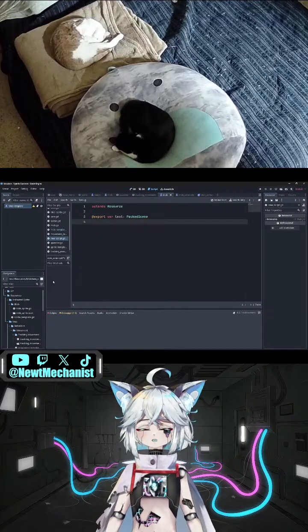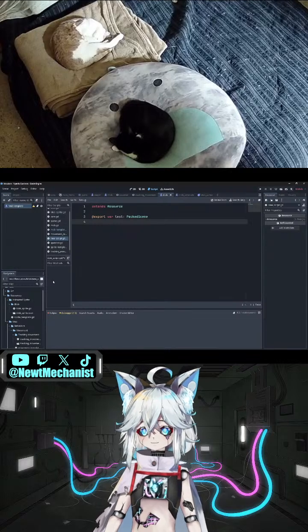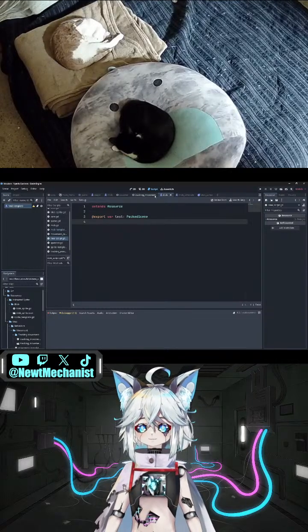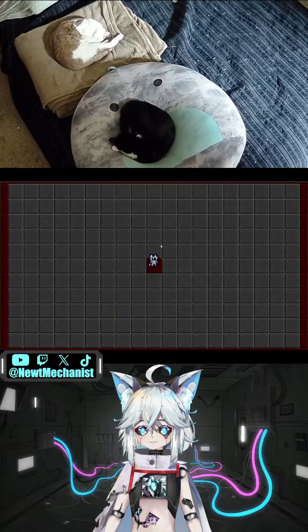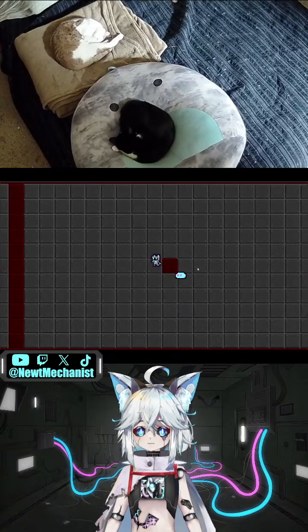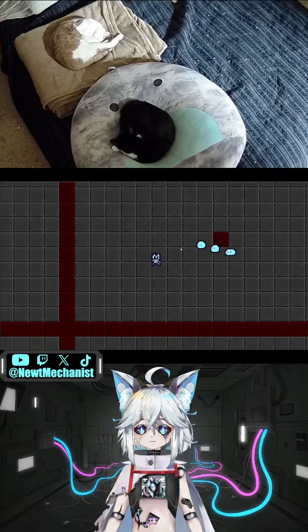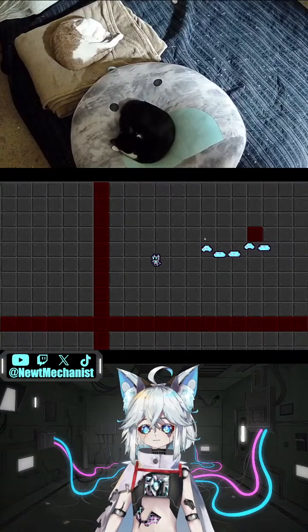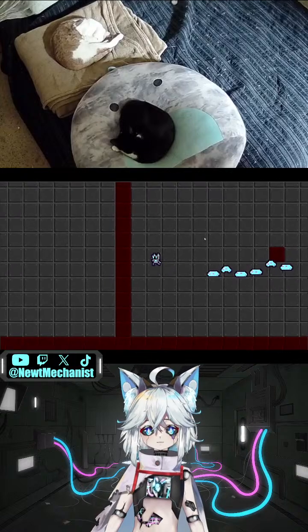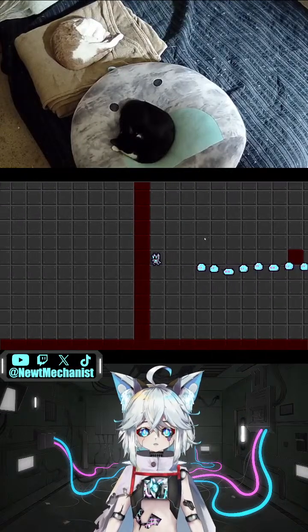So yeah, I am trying to make it so that I can set up individual behaviors and sprites for these entities without having to individually create all of the scenes, duplicate all of that work.